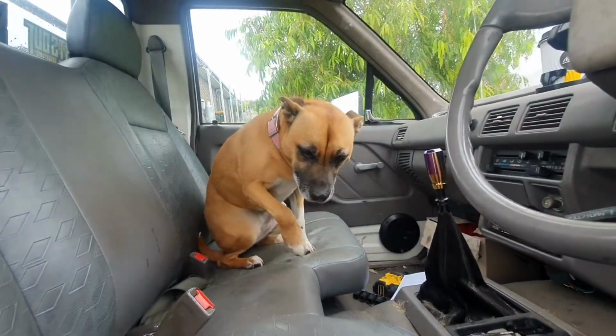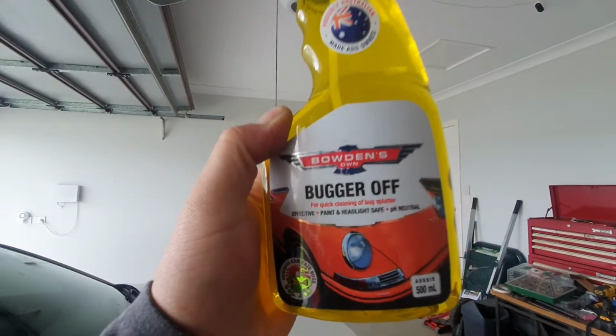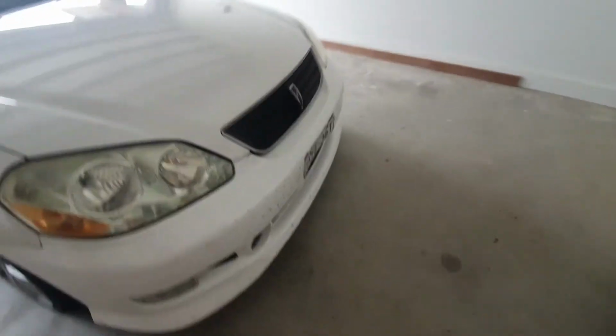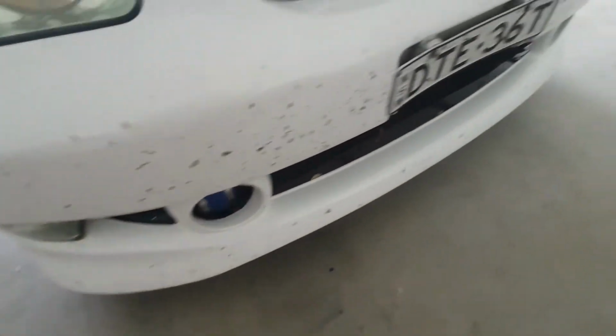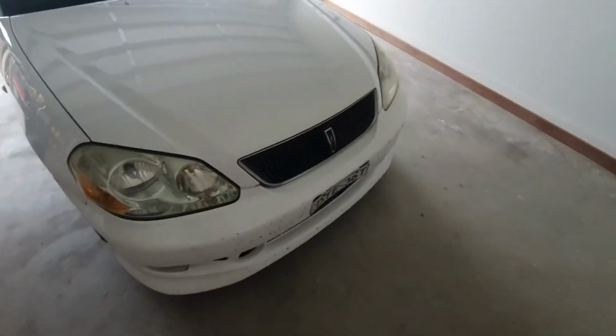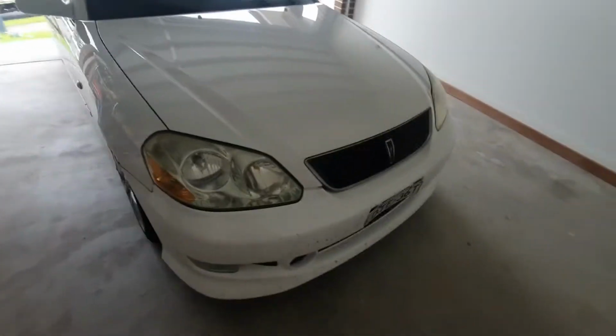Hey Belle. Bugger off. Definitely need to use some of that on the car. Look at the front. The joys of living in the countryside. Take it for an evening drive and get smashed with bugs.